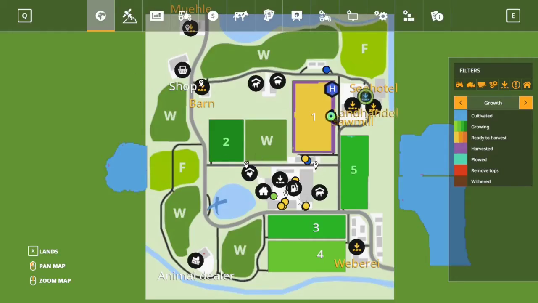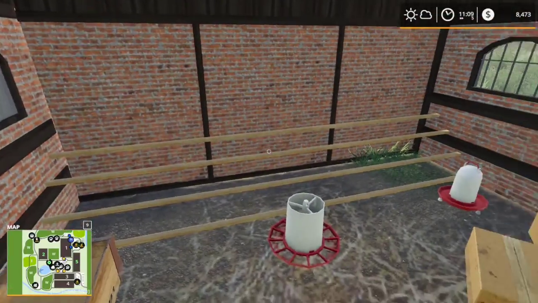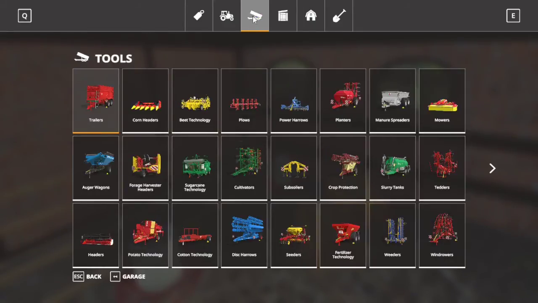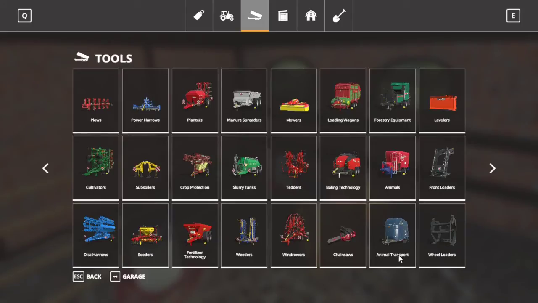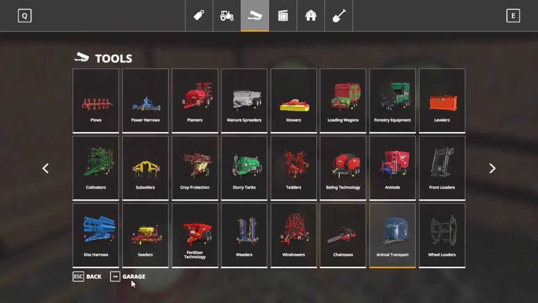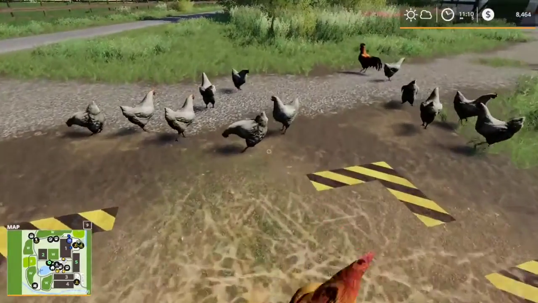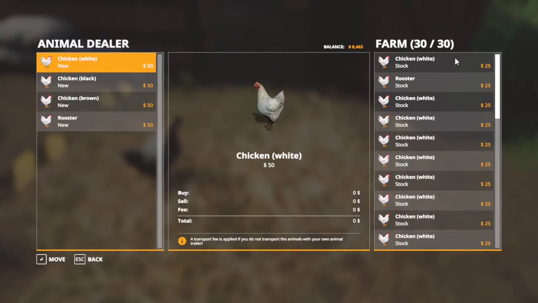So let's come over here to our chickens, because I don't think. Let me add on that so you guys aren't thinking that I just say I don't think. I try and think stuff through as much as possible. But animal transport, I don't think there's anything that hauls chickens. I think you just sell them. I don't know. I'm going to assume that's what the case is. So let's come right here. Yep, we just sell them right here.